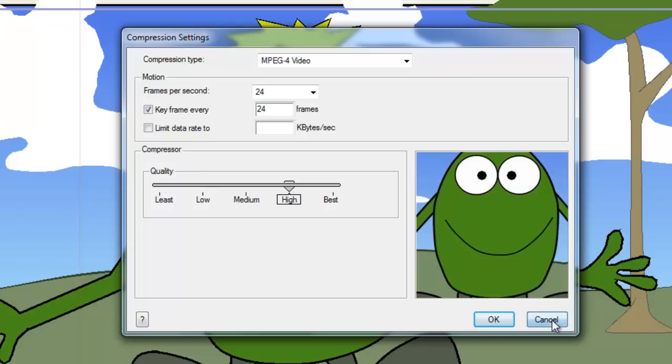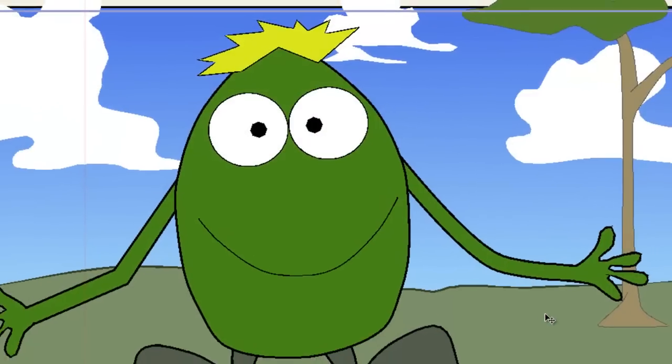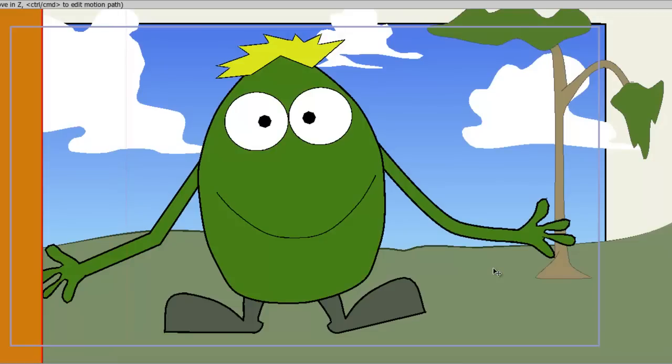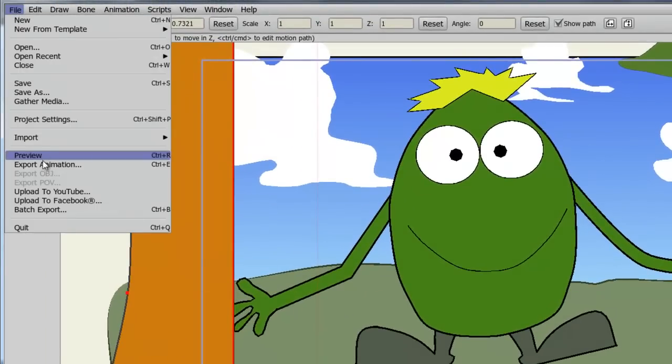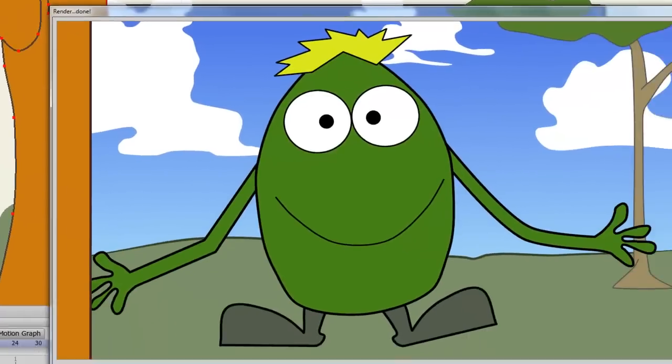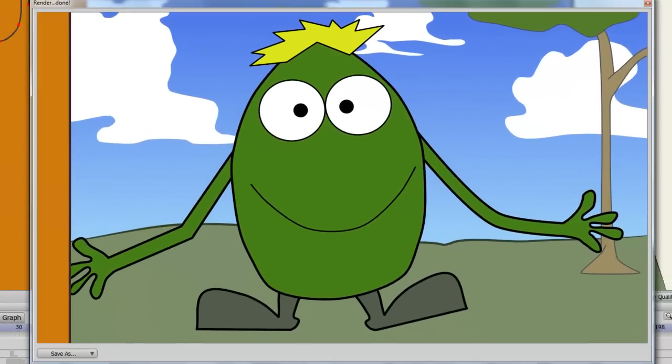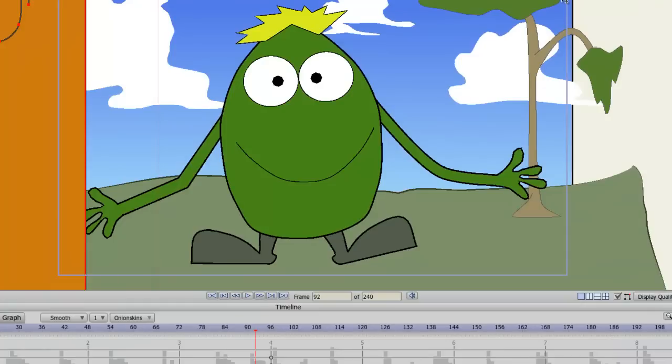And lastly, if you're confused as to what the audience is going to see, at any time you can always render out the current frame by going to File, Preview. You can see now, I can see what the current frame looks like for this particular frame. And that will give you some idea of what your audience will see. And always, as a good rule of thumb, this blue border represents what your audience will see. Everything outside of it will be cut off.